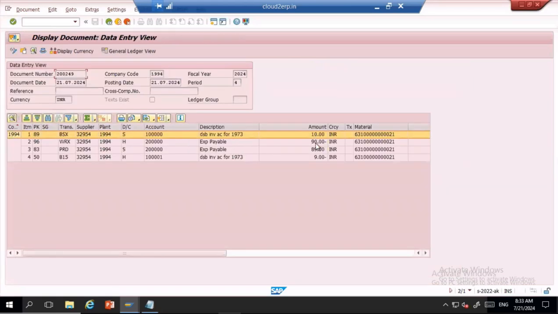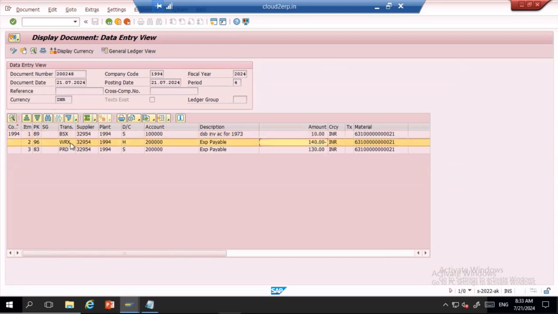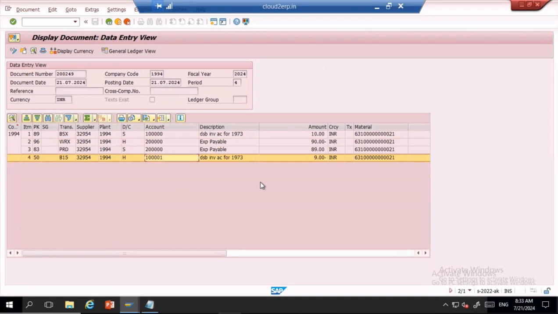Now you can see just 90 rupees is getting paid to the vendor from this account, and the remaining 9 is getting paid from different account. So if you compare this screen and this screen, here 140 is getting paid from WRX. Here only 90 is getting paid from WRX, and the freight amount, which is 9 rupees, is getting paid from this account.